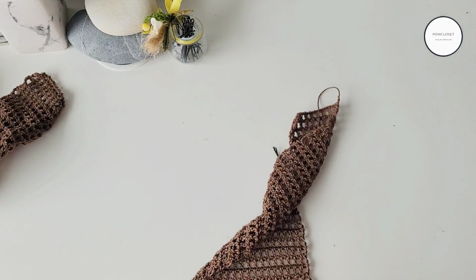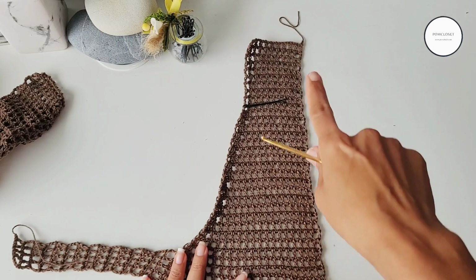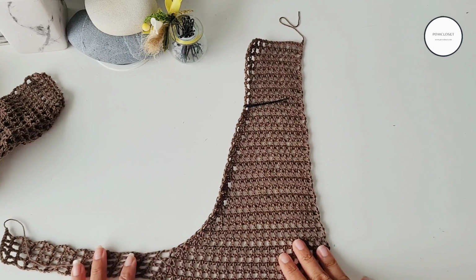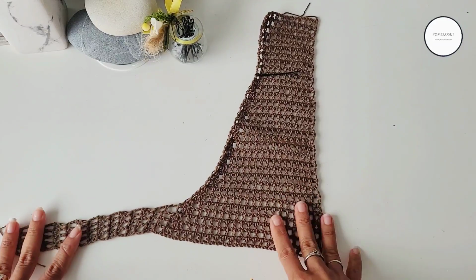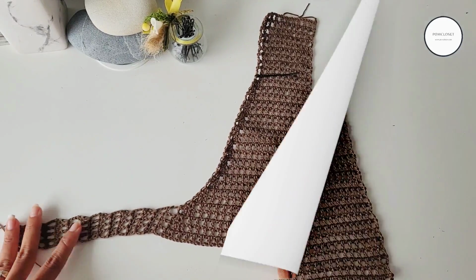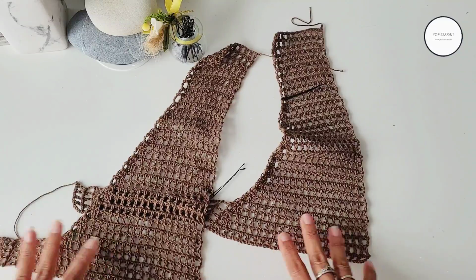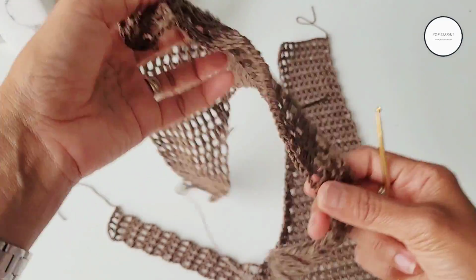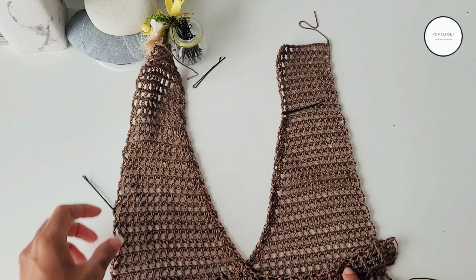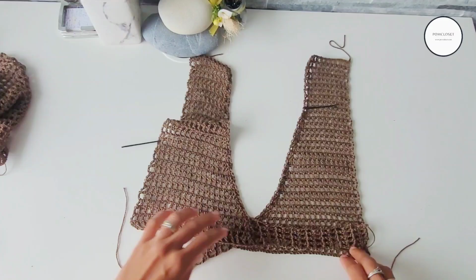Now I've done the front part on one side. So you can see here, starting from up there, working it down, and then adding the straps here. After you complete this piece, do one more of these. My second piece. So it's exactly the same identical pieces, one for the left side and one for the right side, like this. So now I have 2 front pieces and the back piece.